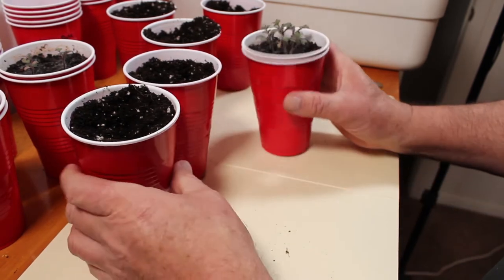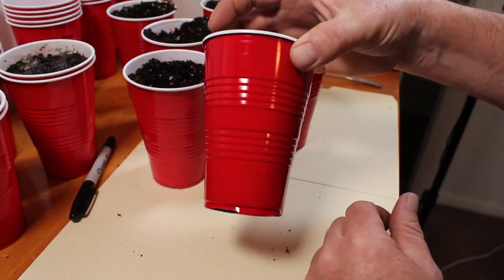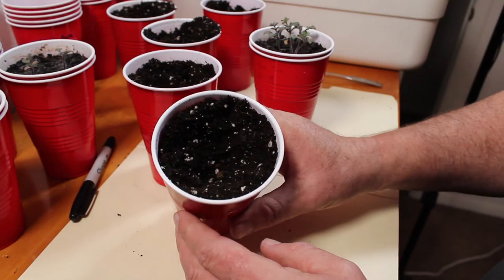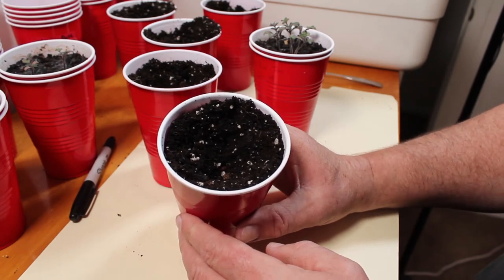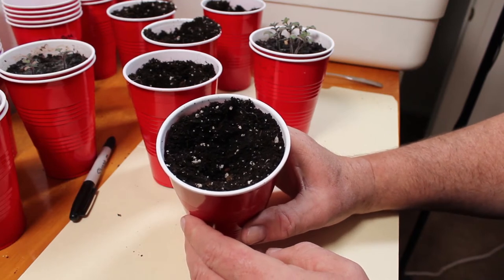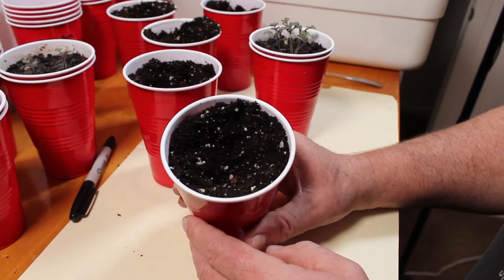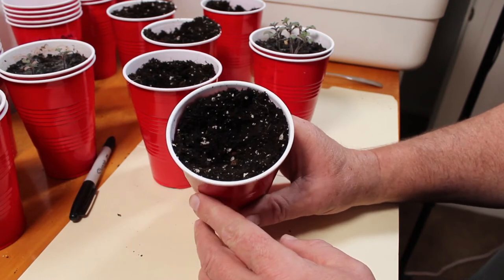So I've taken my cups with the slots in the bottom and filled them with potting soil or seed starting mix. It's a new mix. It's not my seed starting mix, it's my potting mix. I'll talk more about that in another video. I've just sort of compacted the bottom half and then put a little divot into it.